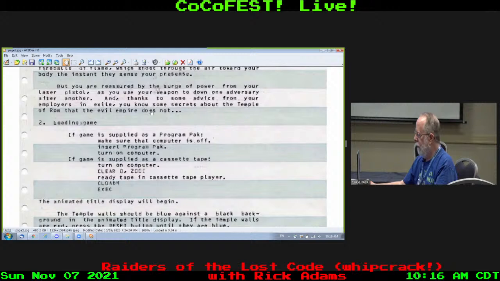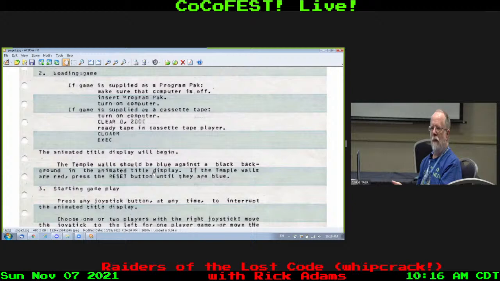so I sent that off to Tandy, and I looked in all the stores for who's got Temple of Rom? I want to see the actual thing. So I just made a nuisance of myself going down to all the Radio Shacks in town, asking if they had it. And so I finally got a copy, and I opened up the user's manual, and it says, you are a space explorer on the planet Rolok. And it's like, Rolok? Oh, it's color spelled backwards.